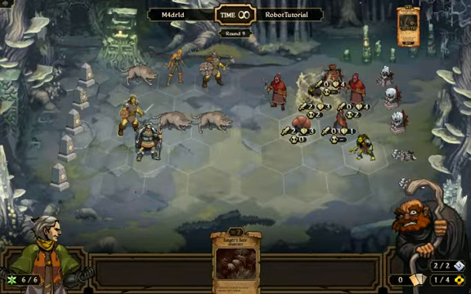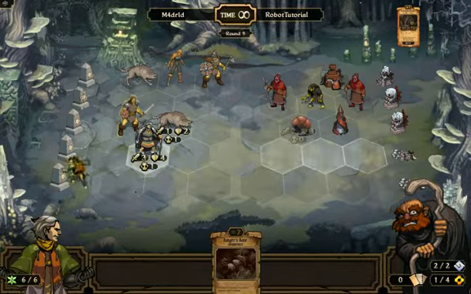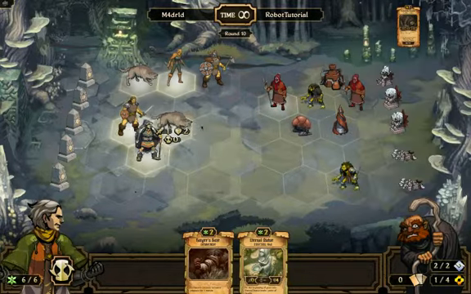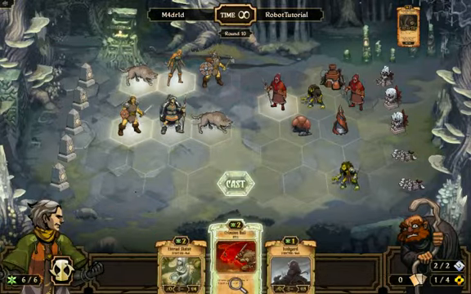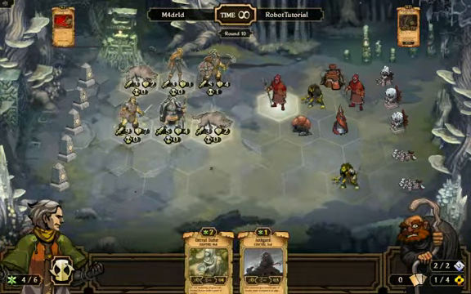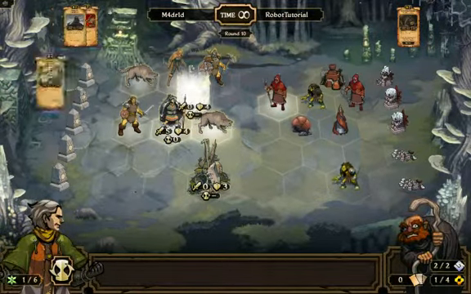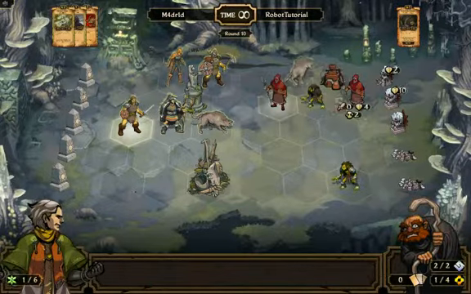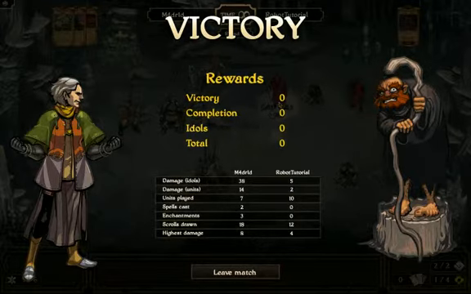Oh, no, it's not. He plays a construct to block me. Oh, well. Not that big a deal. Should be over soon enough. Do this. All units get +2 damage. Bam! Alright, let's just throw this out for giggles. Alright, victory!